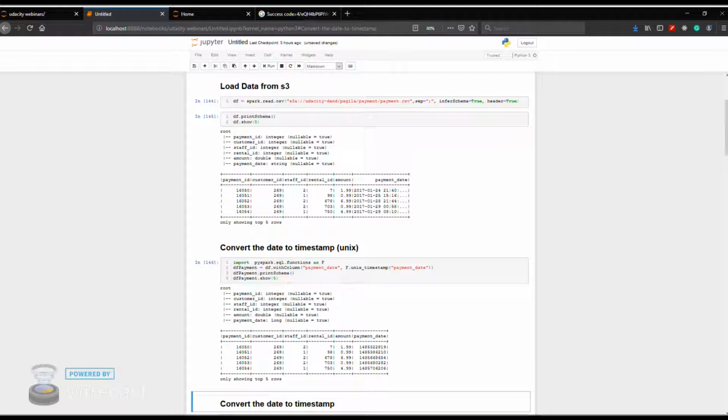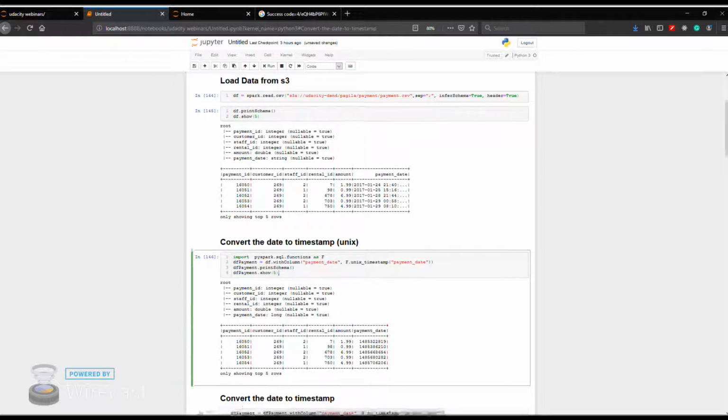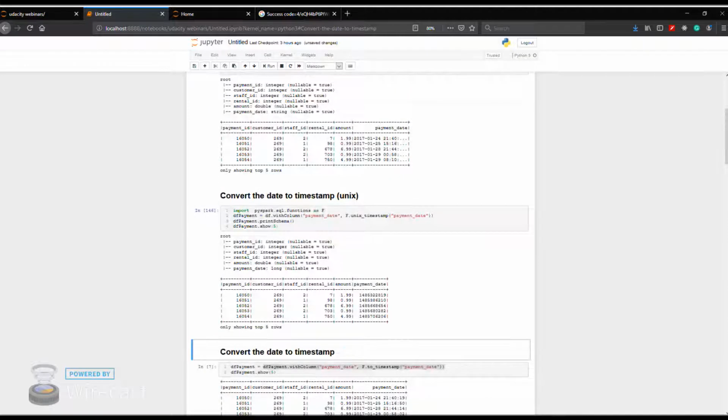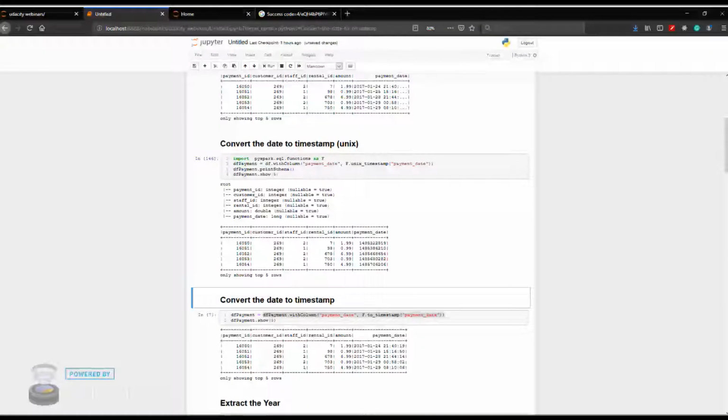As you can see now, it's all just a bunch of seconds, which isn't very informative if you're going to be doing analysis on your data frames. So in order to convert it back into a time that is a little bit more legible for human consumption, I'm going to use the same process here, but instead of the Unix timestamp function, I'm going to be calling the f.to_timestamp and then performing it on that same column.